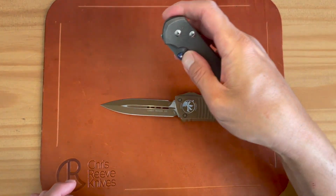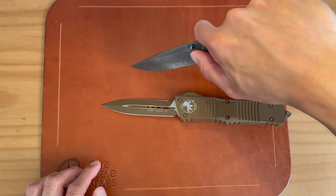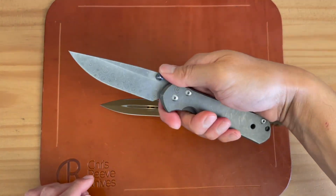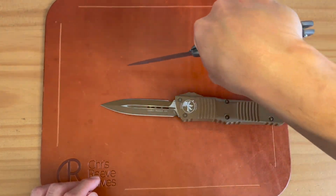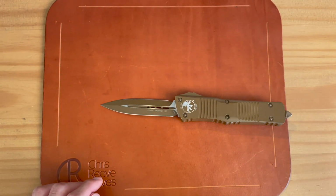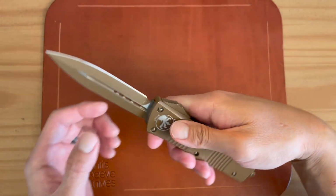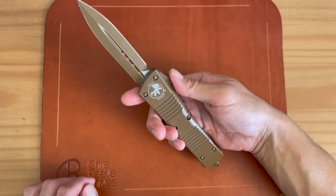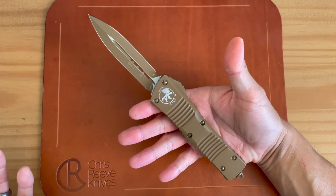Versus, for a single edge, you've got this one point, but you always have to contend with that angle, right? And I always have to hold the knife the right way. I guess you could technically use a knife like this, but most of the time you have to make sure you're holding the knife in the right position. But with this knife, it doesn't matter. I could be holding it like this, or like this. Either way, the angle of that point is going to be consistent, right? Boom, boom, boom, boom. So that's another great EDC capability.